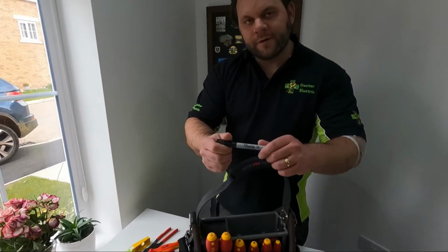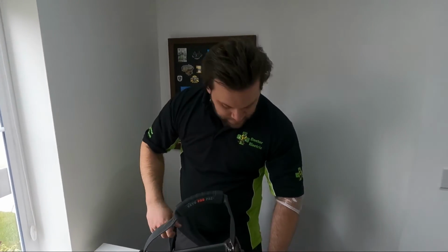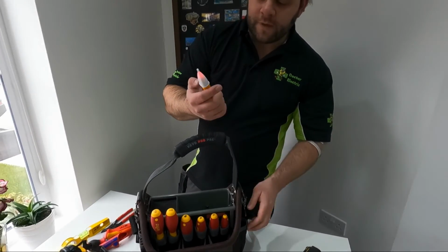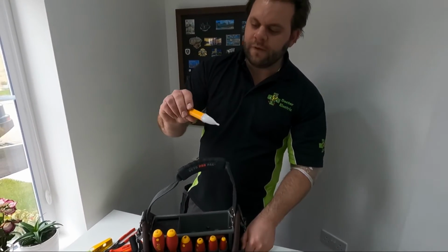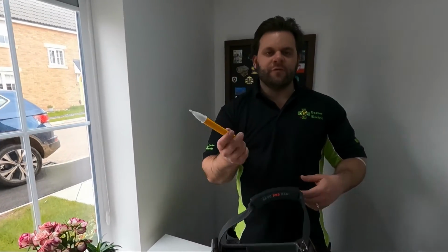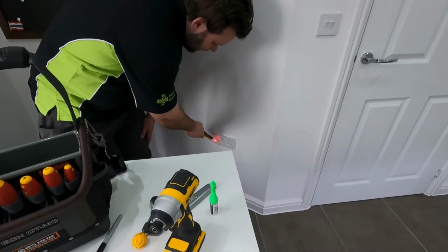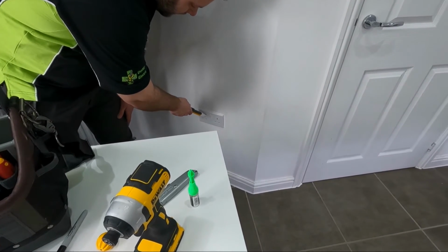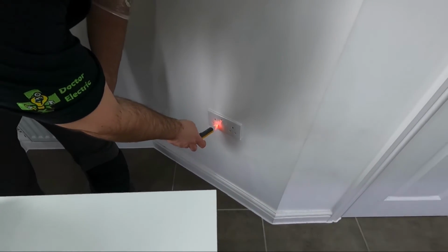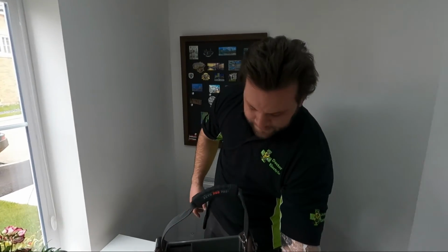Sharpie, from the dock. Go have a black Sharpie on you. Always needed. Voltstick. Fluke Voltstick. We use the proving voltage indicators for actual safe isolation, but these are a good little indication of when something's live. Stick it right in, it'll go off. There he is. So a good little visual and audio indication there.